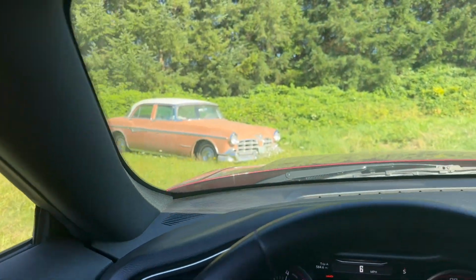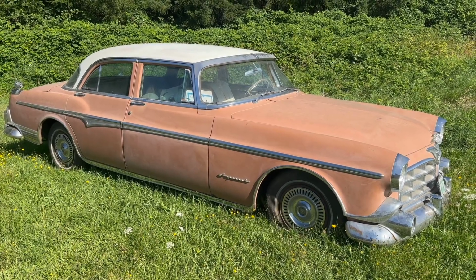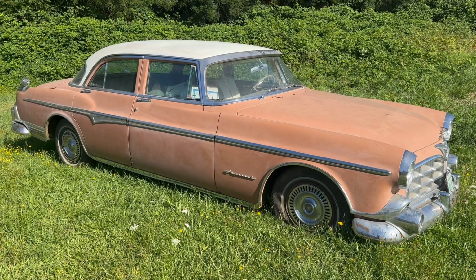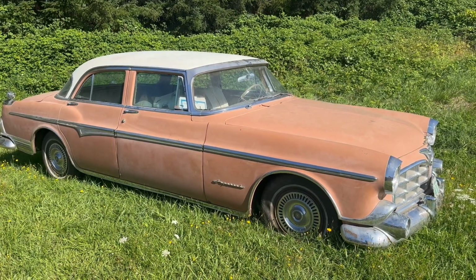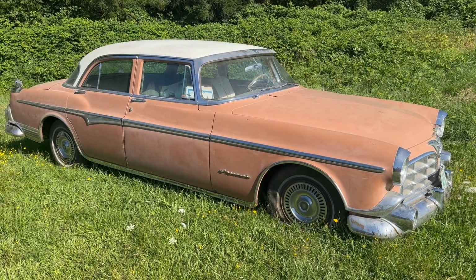Oh, there she is. 1955 was an interesting year at Chrysler Corporation. All across the board, the cars were clean sheet designs. The roof lines were lower. They had so much more character than previous years. Virgil Exner had signed on in the design studio a couple of years prior, but 55 was the first year his influence could be seen across the board.